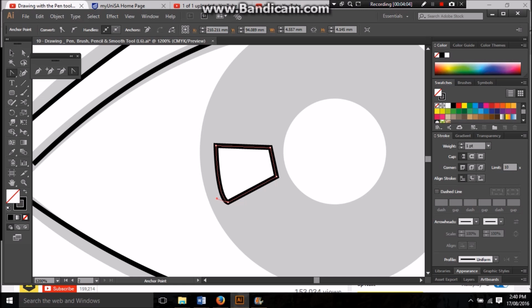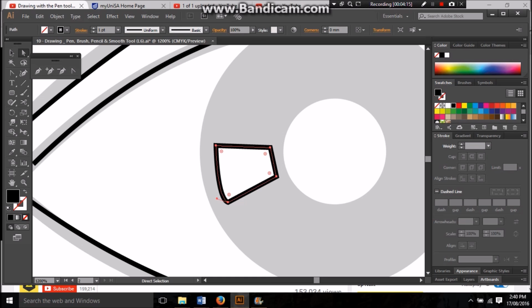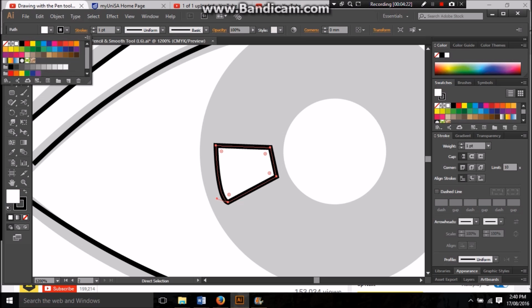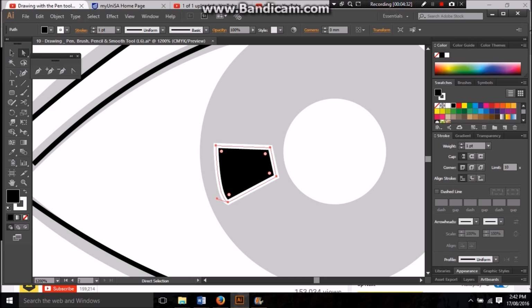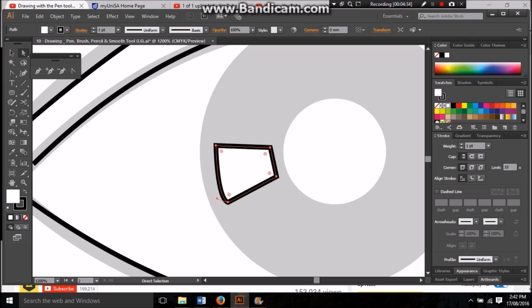Now, if we remember, everything's done in layers, so we're going to select that, and you can see that that actually has no fill. Now, when we do the eyeball, that is going to disappear on us. So we want to go to the default fill, and we want that as white. Now, to do this, we simply just press default fill. So that's going to make that so we can still see it.